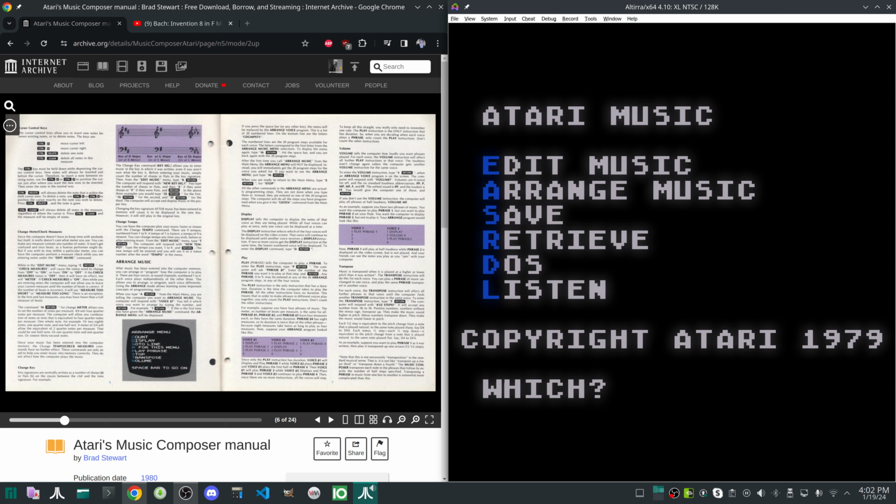You'll notice that we have right here in the main menu all of the main features to load and save our compositions, as well as the ability to edit the music and arrange it. So the general workflow is that we would start with edit, we enter in our musical phrases, and then we use the arrange menu to put those phrases into a workable song. Then we can save our composition and retrieve it later. And once we've loaded our composition in or have it in memory, we can press L to listen. So let's get started.